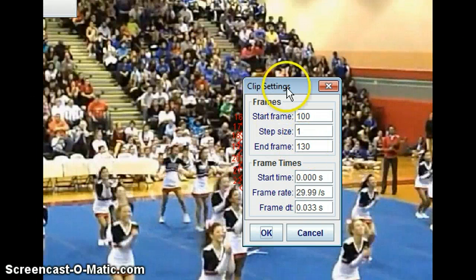The height of the cheerleader was measured by using the height of the base, which is one of the two girls that is initially propelling the girl into the air, right down here, which was measured to be 1.626 meters, which was used to calibrate the length scales of the video.